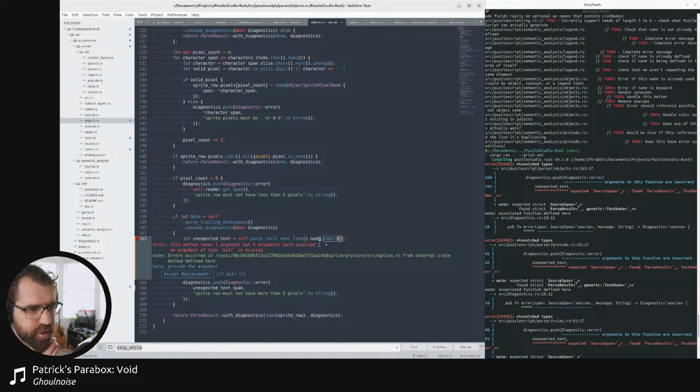I mean, it might return an empty string, I guess. Pass until next line. It's not like it fails, it just passes until the next line, that can be empty. Yeah.